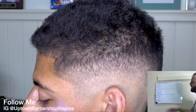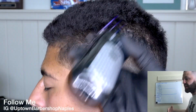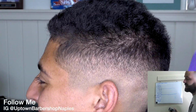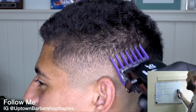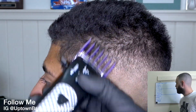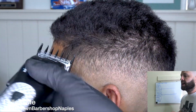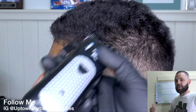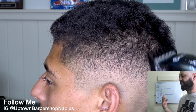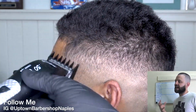Now, above the number 2, I'm finding it pretty easy to blend this hair in from the number 2 to the number 5. So I begin with the number 2 open and repeat the exact same steps. Start with it open, and you can begin closing it little by little. Why do we struggle when we are working down in these lower lengths? The answer is there's a variety of reasons. 1, you don't understand the process. 2, you're not holding it flat. And 3, kind of the wild card, is the fact that the scalp is really light.